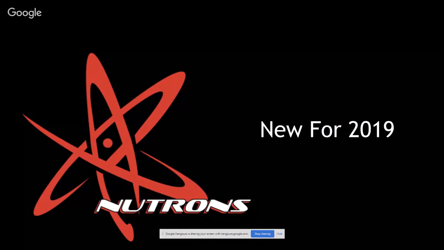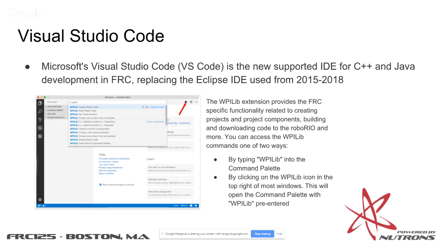So now we're going to talk about some new stuff for FRC in 2019. First is a lot of cool stuff being added to WPILib. Opposed to the last 3 years, FIRST and FRC teams are going to be using Visual Studio Code opposed to Eclipse. It's basically replacing Eclipse, and all the WPILib extension stuff is now going to be on Visual Studio Code. You download Visual Studio, go to install new software, and type WPILib in the command palette, and it'll download the stuff onto there. It works essentially the same as Eclipse.